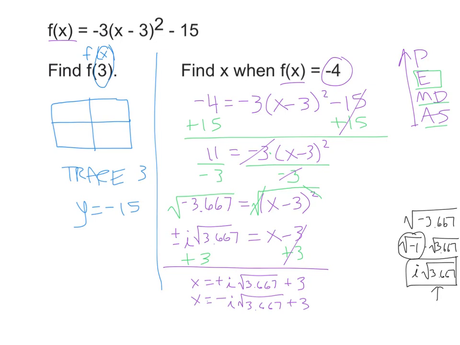Again, a lot of times if people take the square root of 3.667, they get a number that they then think they can add with a 3, and they can't. So the reason I say once you get that negative under the square root, do not worry about computing any longer. We're just going to have this kind of long, crazy answer. So the imaginary number system, the main thing we're going to do is just simplify a negative under the square root into an i situation, and otherwise it's just going to be left in this format.